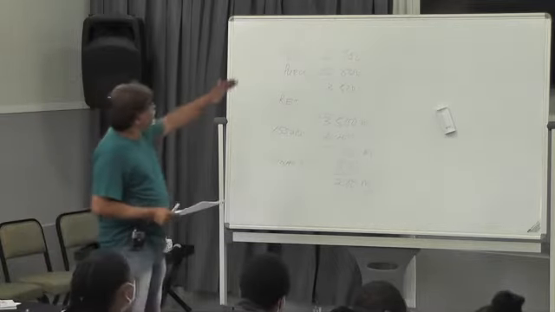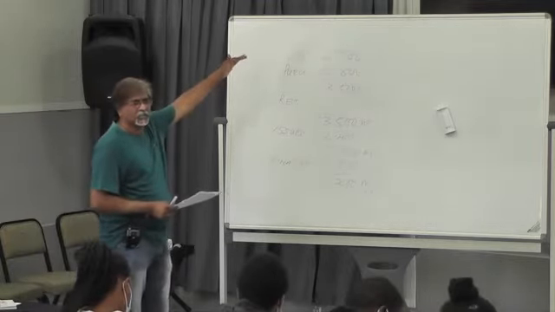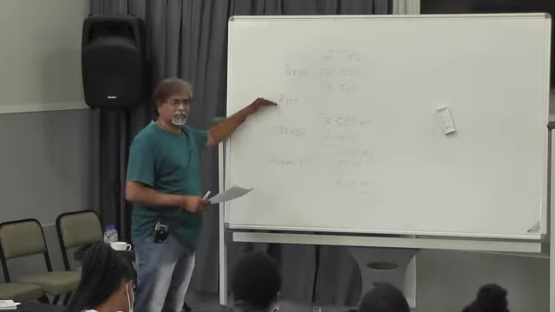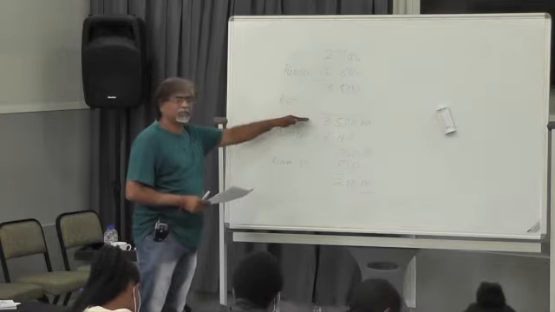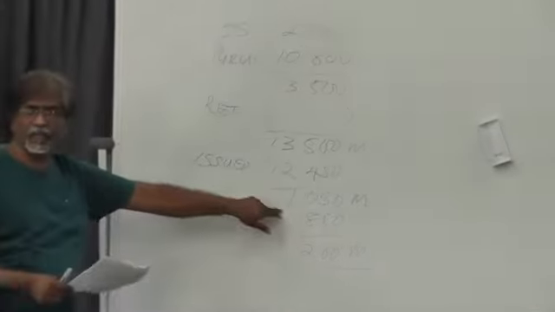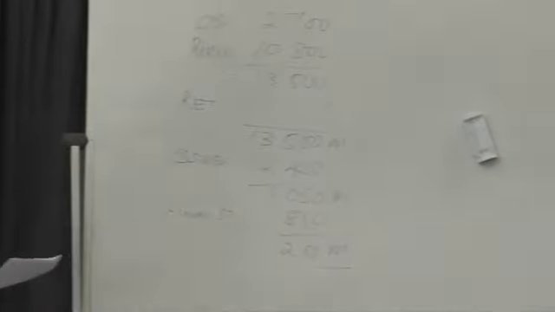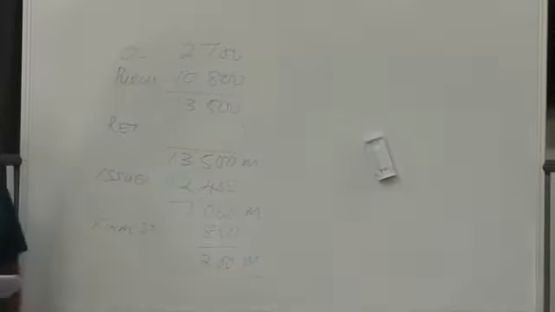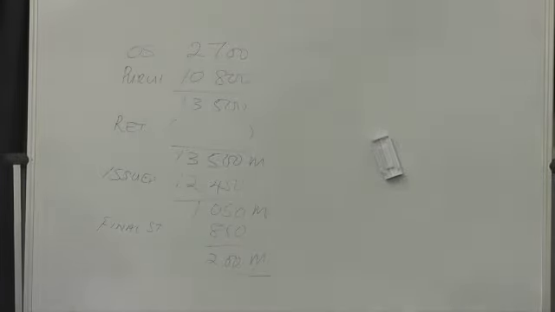Okay? You take your opening stock, you add your purchases, you subtract any returns, that'll give you available, subtract what has been issued to the factory, and that will give you what you should have. In this case, 1,050 meters. But according to your final stock sheets, you've got 850 meters, which means 200 meters has now been stolen. Okay? Right, let's look at the next question. Or any question on this point here?